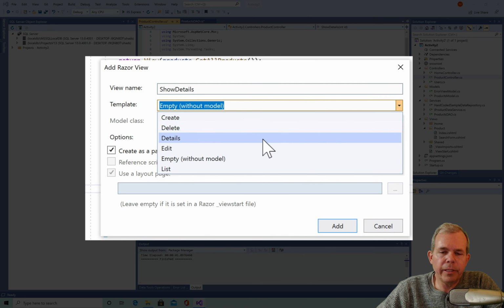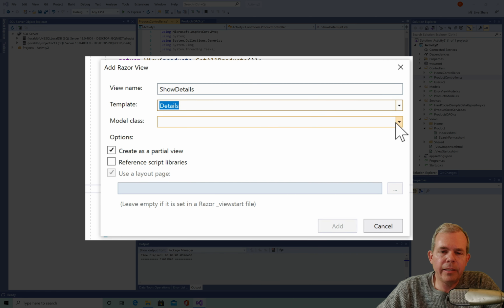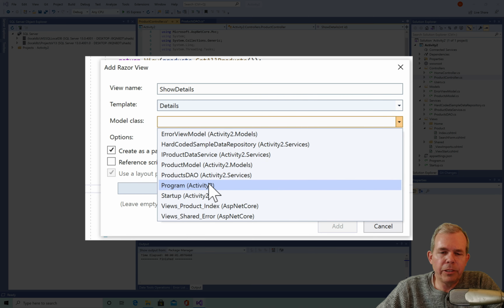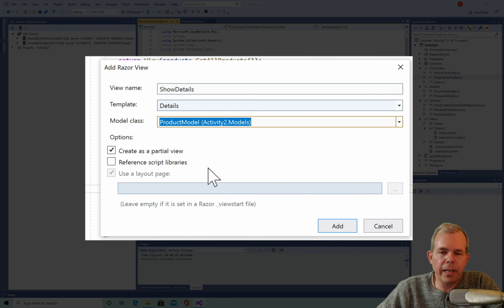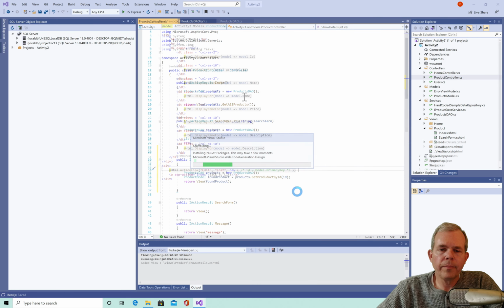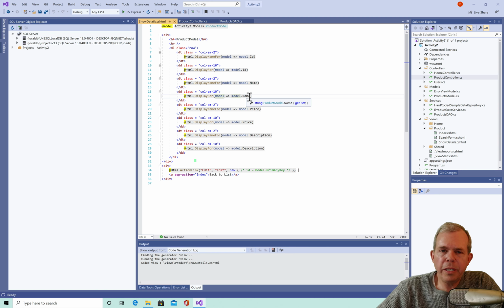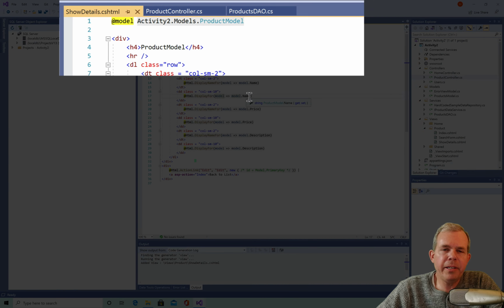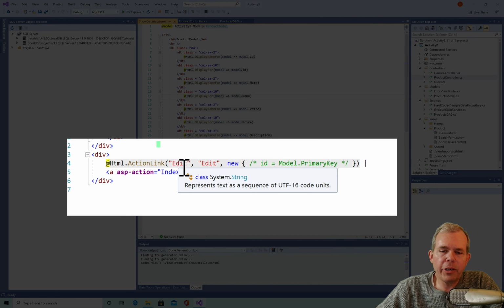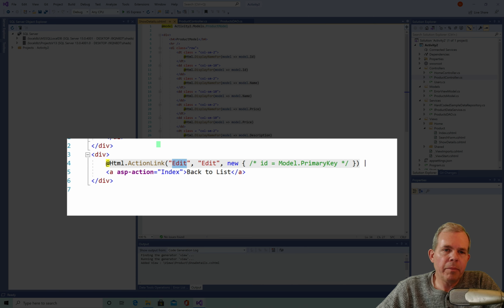The model, let's use the template as the details. And then for the model, let's choose the, what is it called? Product model. Where is that at? There it is. I was staring right at it. Okay, and here we go. Choose add. Okay, it looks like the ShowDetails template has already been created. Notice line 1 says we are accepting a product model, and then we will display all of its properties. There is an action item for edit. We don't have an edit function yet, but we will soon. But let's see if this will work.